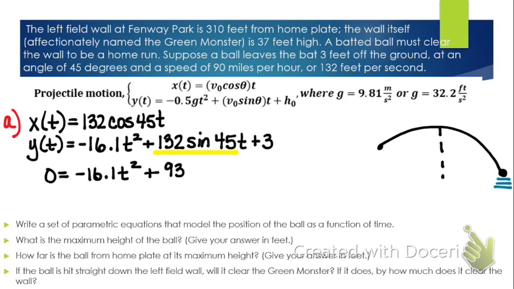And you should get 93.338 T plus 3. So this is your C. This is B. And this is A. So we have A, B, and C. And if you look on both sides of the chalkboard, I have the quadratic formula. So let's go ahead and do the quadratic formula.